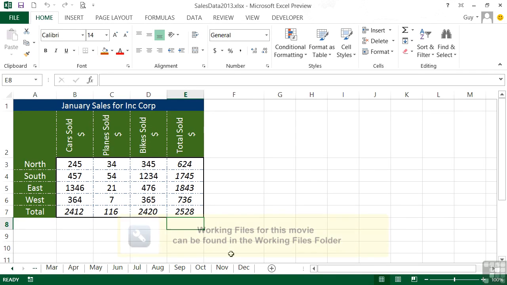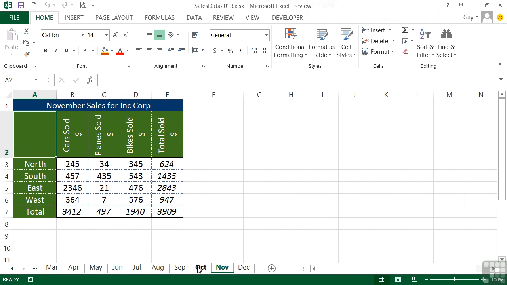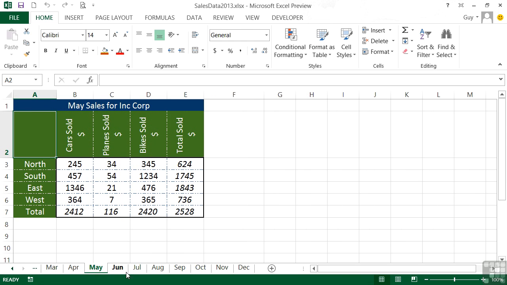We've already covered how to format a cell and a number of cells, so a range in Excel, but we can also format to some degree the tabs that you get for each worksheet. Taking our sales data 2013 file, you'll find that we have a workbook with 12 worksheets, one for each month of the year. Now, because all 12 sheets can't physically fit along the bottom here, we then have to use the navigation keys to move those tabs along.